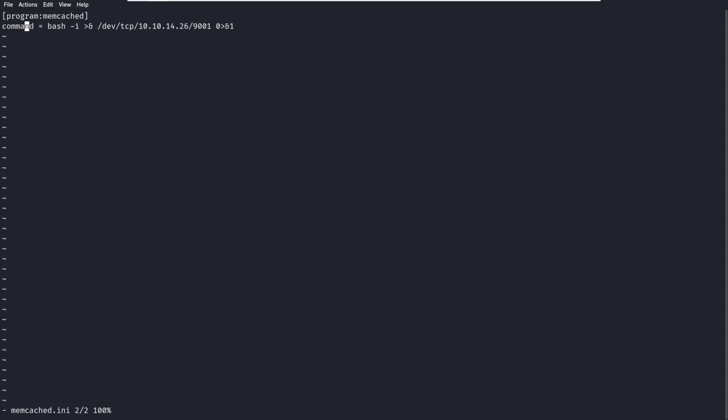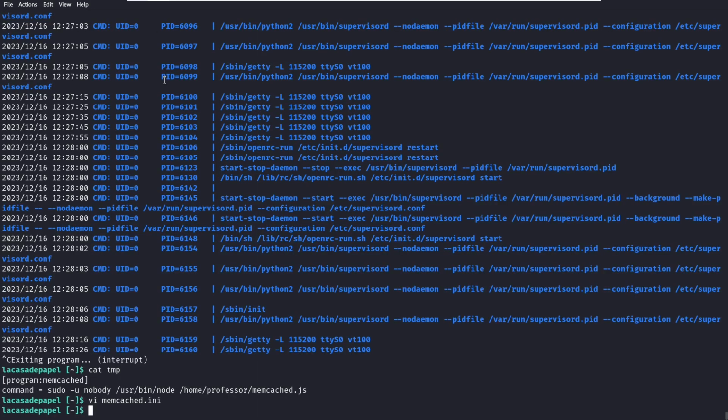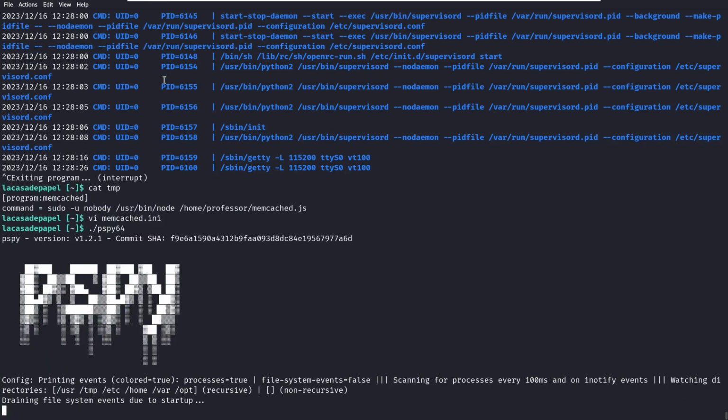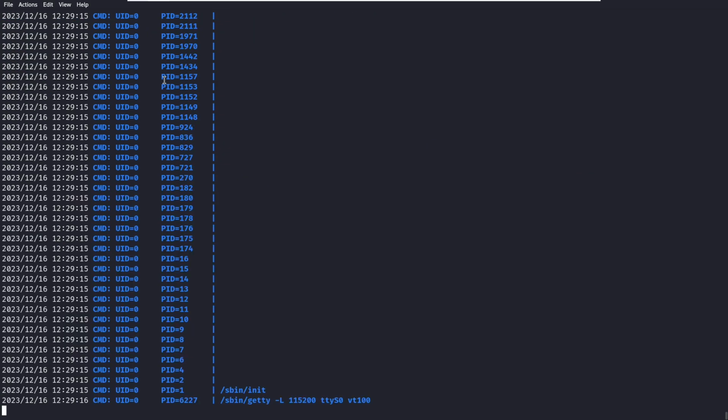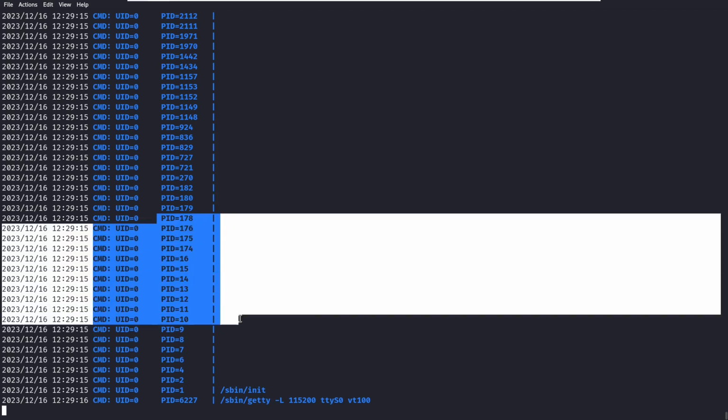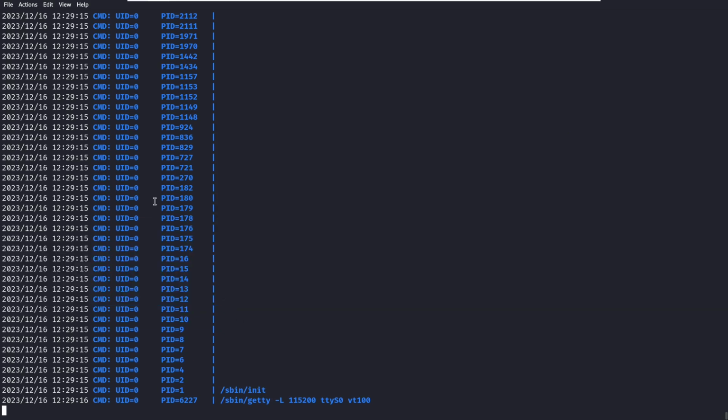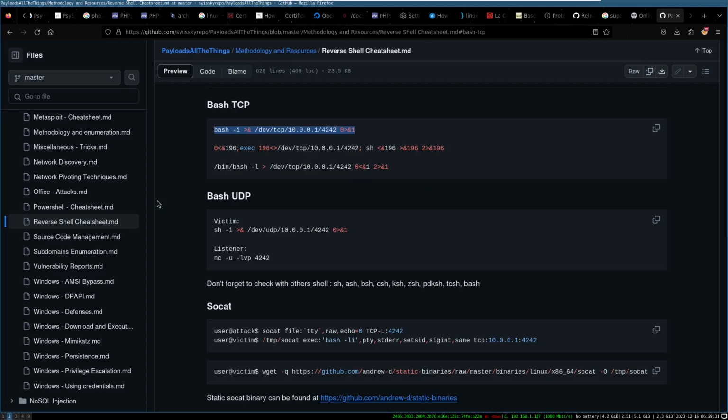I think we might try wrapping a bash around this. So what is it? Bash -c. So it's -i for interactive, it's -c for pass a command. Let's see if it happens.